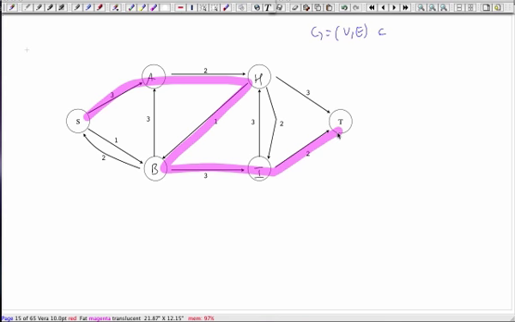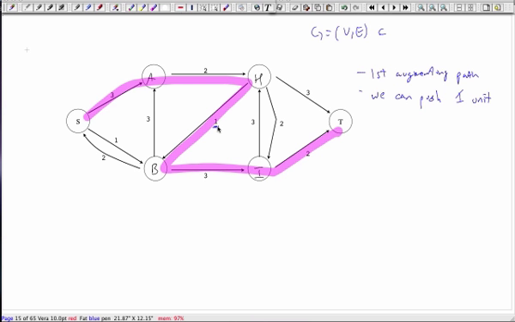So this is our first augmenting path. We would like to push flow along this path. How much flow can we push? Why can we only push one unit? There is a bottleneck edge right here, this one right here, which only allows us to push one along this path. So of course, once you find a path, you find the bottleneck edge on that path. That's how much flow you can push during this iteration. So we're going to push one unit of flow along each of these edges.